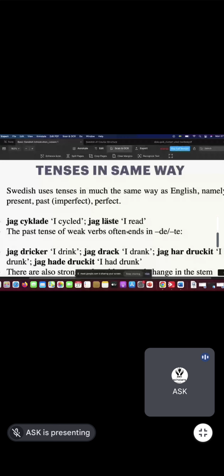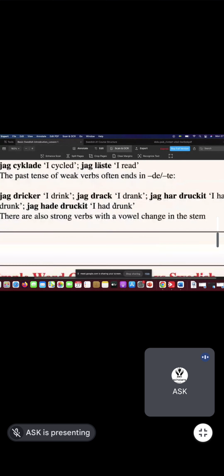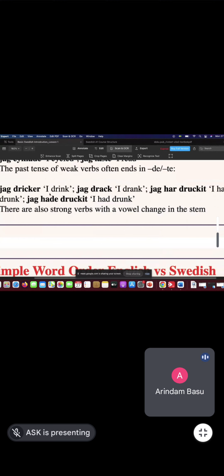And then we can compare the tenses in Swedish. In past indefinite in English we write I cycled and on D. The same concept we have in Swedish also. Jag cyklade. That is also cyklar, somehow has E at the end. Sometimes we place also TE, jag läste. There are four cases where we place T. We will learn later on which are those four cases. Right now we just draw a basic comparison. And then you have here the irregular verbs, for this one, jag drikke.